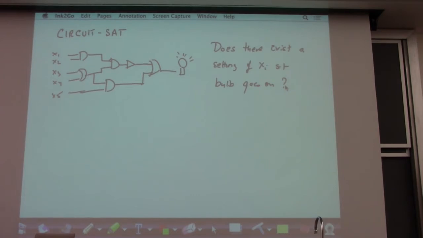This problem was the first problem shown to be NP-complete, in 1970. So independently by Steve Cook and Leonid Levin. And there's nothing particularly special about this problem, which happened to be the first one. But they had to prove this without using the trick we described in the previous one. They couldn't rely on some other NP-complete problem. So how would you even think about trying to prove it? And I'm not going to give the proof here, but here's the idea. We need to show that if you can solve this, you can solve any problem in NP.